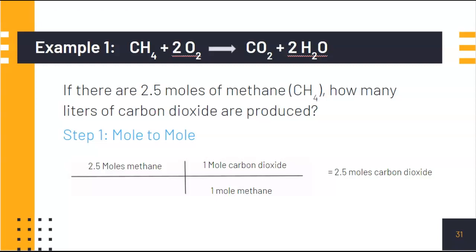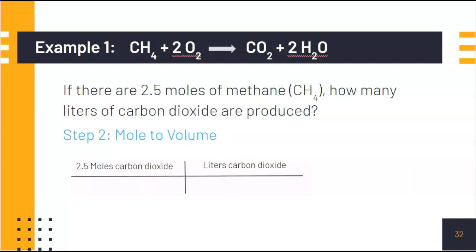Now I know how many moles of carbon dioxide I have, which leads me to step 2. I'm going to convert those moles into a volume. So I start with what I know. This is what I figured out in my last step; notice that's not in the question I'm given. I have 2.5 moles of carbon dioxide. Now finally I can put liters of carbon dioxide here, because that's what I want to get to. And do we have a special number for moles to liters? We certainly do. It's 22.4, right? 1 mole is always 22.4 liters. So here I'm going to do some multiplication, and then I would get 56 liters of carbon dioxide. Great.